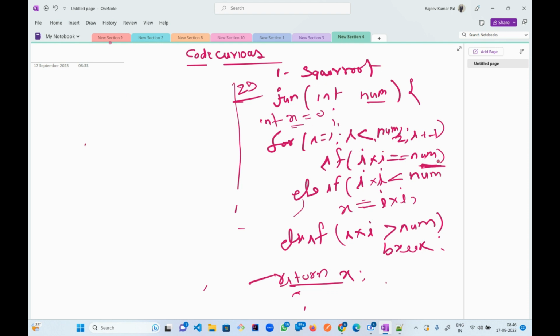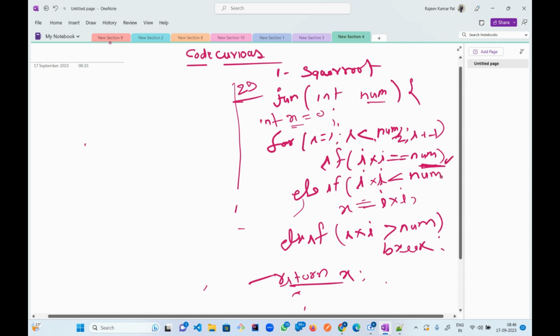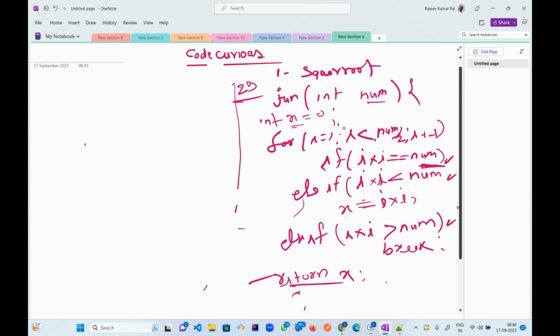Binary search also has these same three conditions that I need to add. So how can I apply it? Right now I am iterating a loop from 1 to the number.